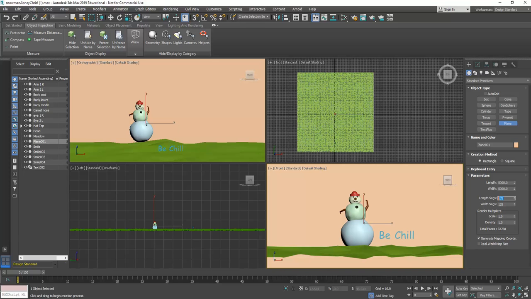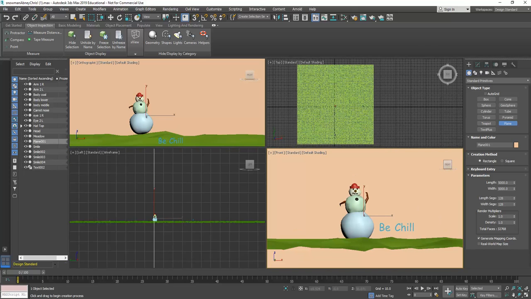And what I wanted to start to talk about just briefly is, now that I've got a background with a color different than the foreground, I can think about placing a camera in the scene. And for placing a camera, I'm going to move myself over to this left viewport here. I've clicked to make it active, and while I've got plane 001, I need to give it a better name, such as backdrop.